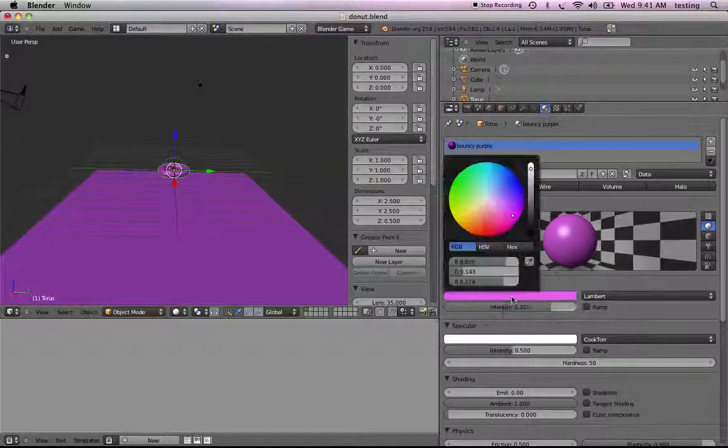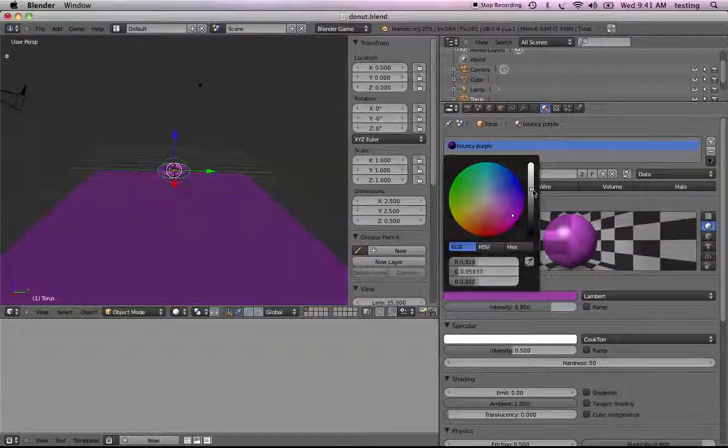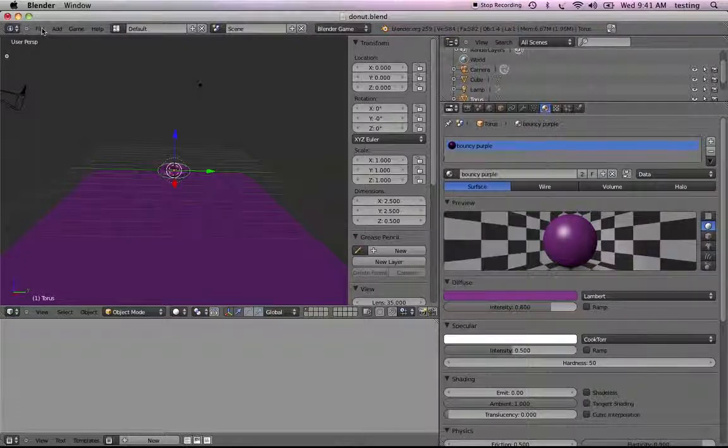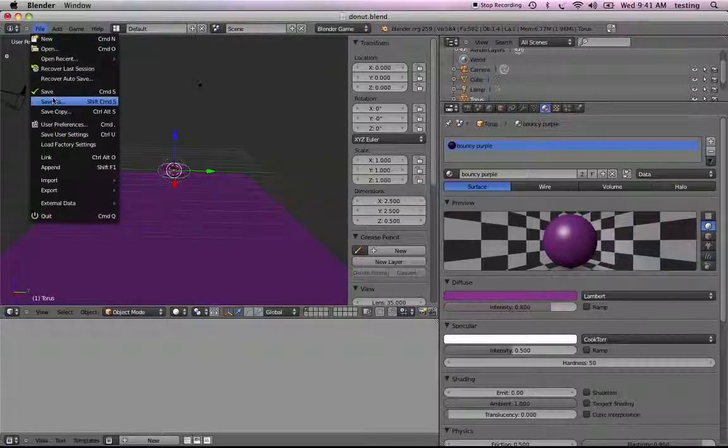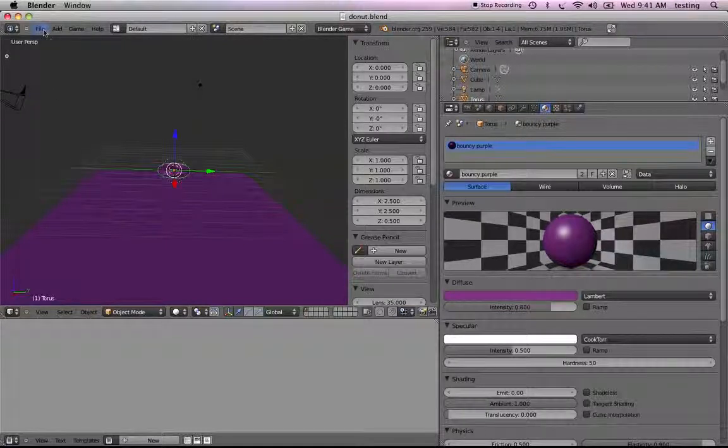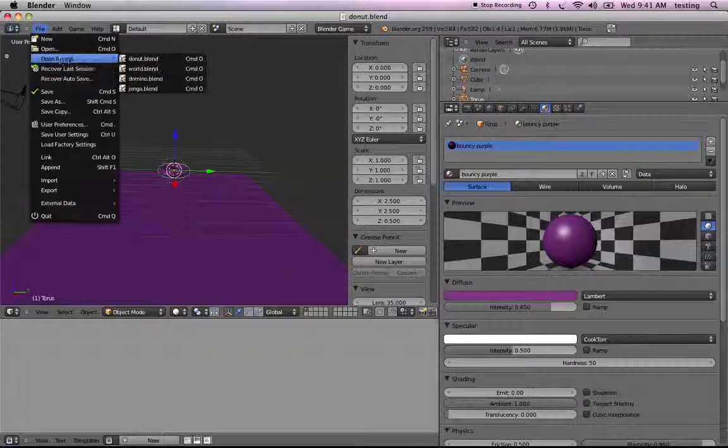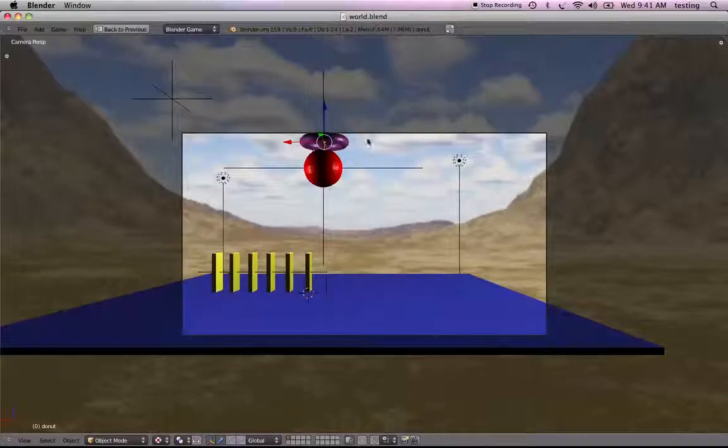Right, so let's change the color to a darker purple. Drop it down like this, darker purple like that. Okay, save. So we do File, Save, and now when we go back, open Recent to World.blend, it's now a darker purple color. P for play.